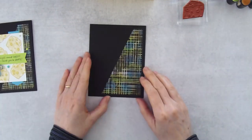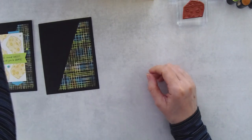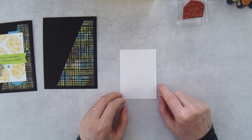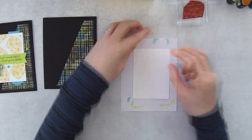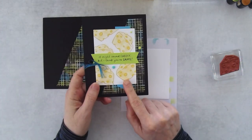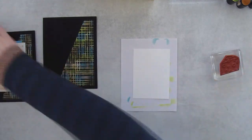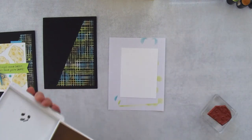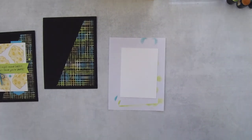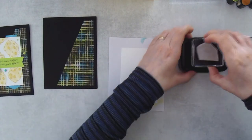The first part of our card looks really pretty with all the different colors. Now I've got a little piece of basic white cardstock measuring 2¾ by 3¾ inches. I debated whether to stamp the cheese in So Saffron or on a black background — actually, I've decided to change it up and try black to see which one I like better. So you could do the cheese in So Saffron or let's try black and compare.